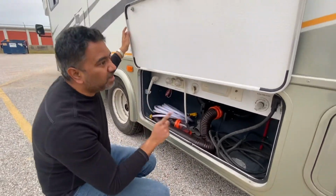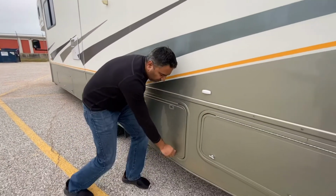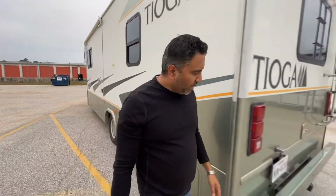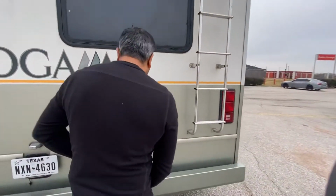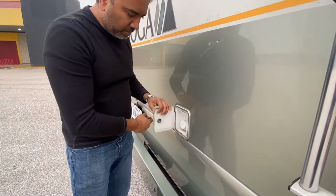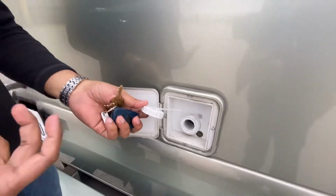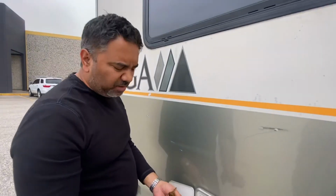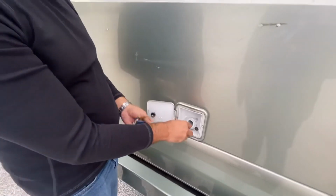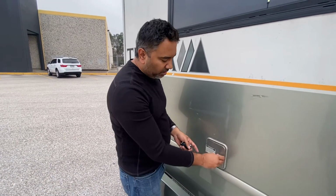The only thing that is not here is how you fill the water tank that is in this RV. It has a pretty big water tank, but to fill the water tank, you walk back here. You gotta open up this little thing right here. Once it's open, I'm gonna take this. It does say on it, don't fill it with too much pressure. So please, just put the water and turn it on as light as possible. Let this thing fill. Once this fills, you left plenty of water inside. Right now, as we checked, it's already full, so we don't want to fill it anymore. But this is your clean water tank filling place.